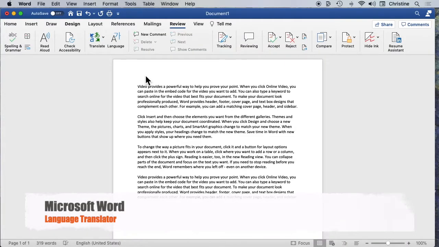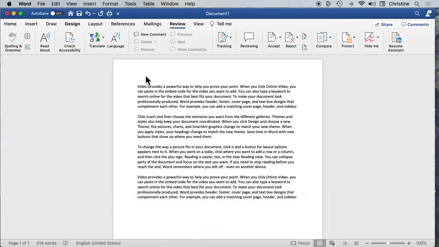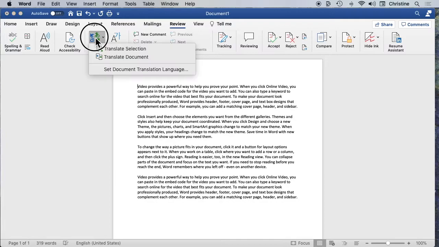I can quickly translate part or all of my document to another language using the features built into Microsoft Word. To get to that translation, I need to be on the Review tab, and then I need to choose Translate. I can choose Translate a selection or the entire document.